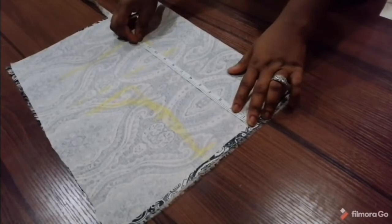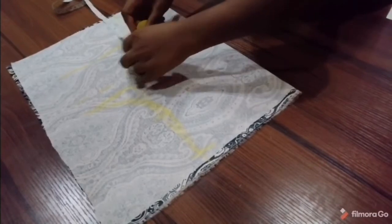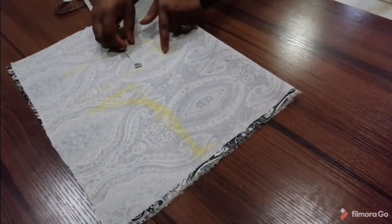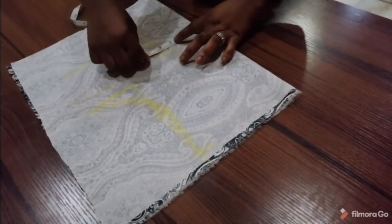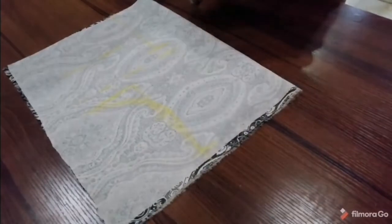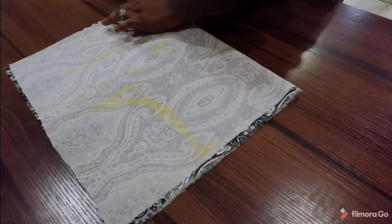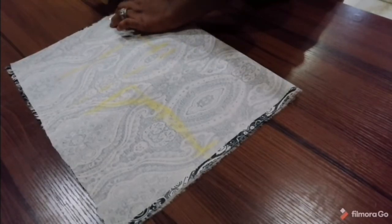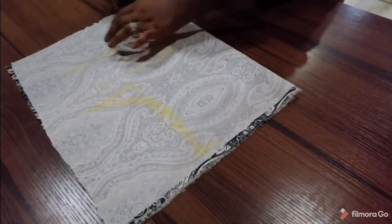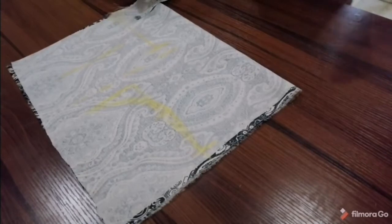So I'm going to be stopping 1 inch from my bust line. I'm not going to extend the dart up to my bust. I will stop 1 inch before my bust. So this is what I have, and I'll take ½ inch on both sides. Since I'm not cutting the dart off, I will just notch the dart area.